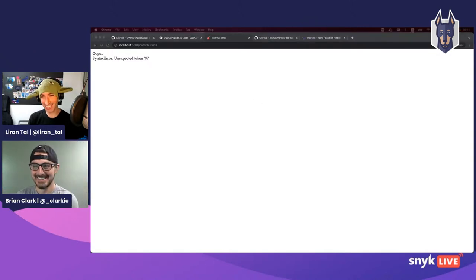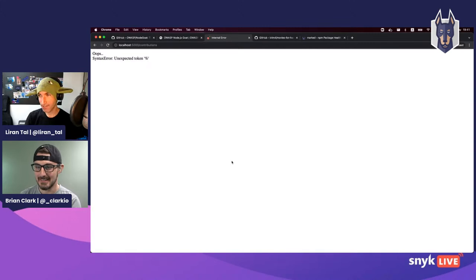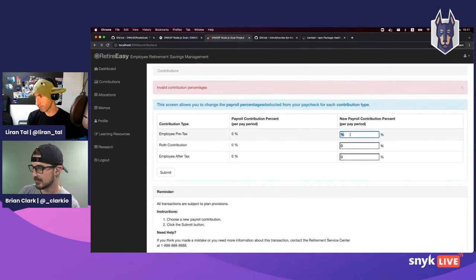Go you. Unexpected token. Uh-oh. Okay, why is that? Well, if you Google this, if someone is not very familiar with why they get those error messages, we can Google this a bit and see what gives those out. And now that we know that maybe something's going on behind the scenes, anyone want to give us more ideas? Anybody in chat think of ideas we can do now that we know that it's not able to handle error messages? Alf says we're in now. That's our key to the kingdom, I guess, in this app now.